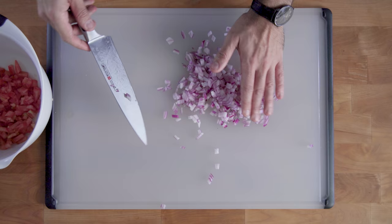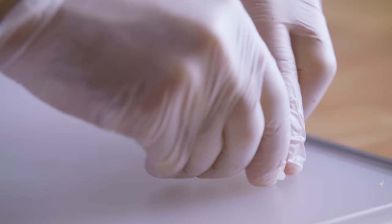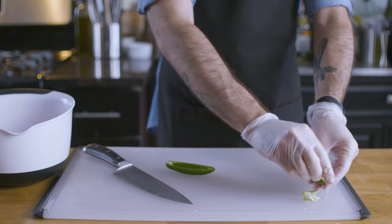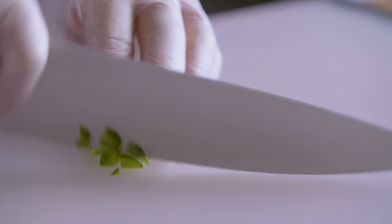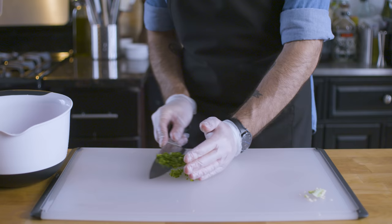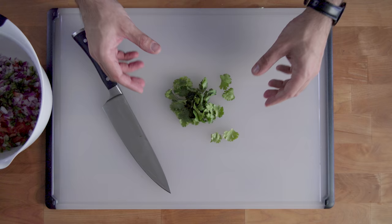This gets us consistently sized pieces of onion, which — even more than in salsa — in most aspects of cooking, it's important to have consistently sized pieces of food. Now onto the optional jalapeño. If you don't want this to be too spicy, pull out all the white stuff and the seeds in the center of the pepper — this is where all the capsaicin lives, and thus where all the heat lives. We're employing a similar chopping technique placing lateral slices down the length of the pepper, and then moving our knife through in a rocking motion. Make sure you wear gloves too, you'll thank me later.